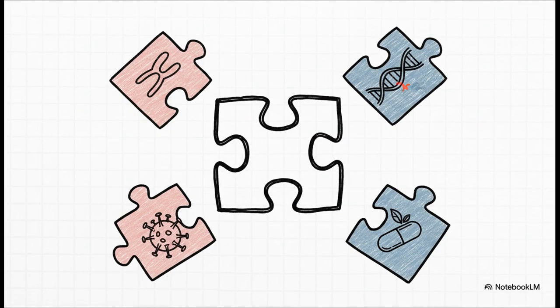So what are some of those puzzle pieces? Well, we know genetics are a big one. Sometimes it's a chromosomal thing, like with trisomy 21, also known as Down syndrome. Other times, it's a tiny mutation in a single gene. Then you've got environmental factors, like a rubella infection during pregnancy. Even nutrition plays a part. We know that getting enough folate, for example, can actually lower the risk.